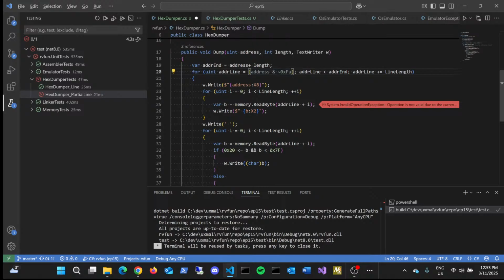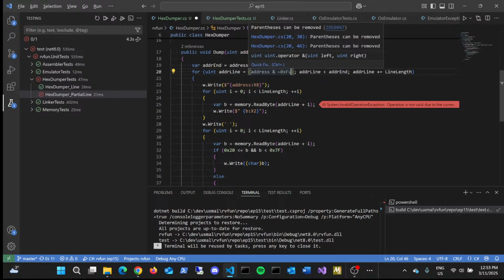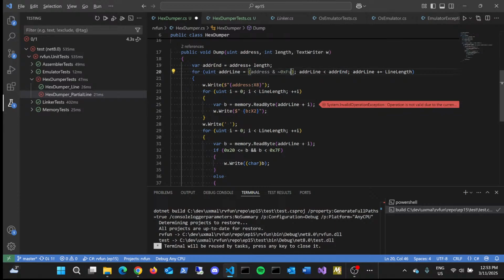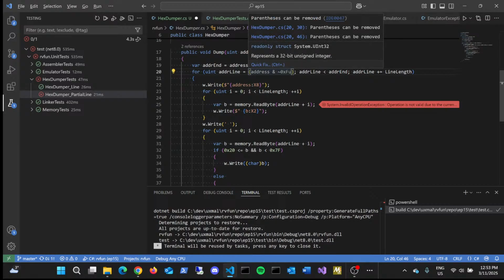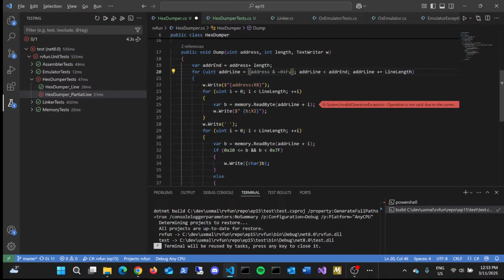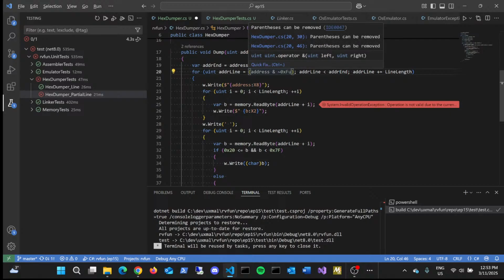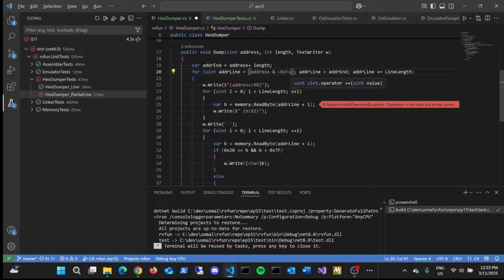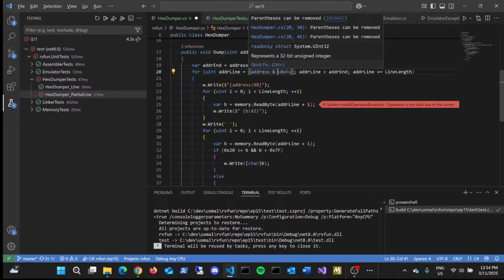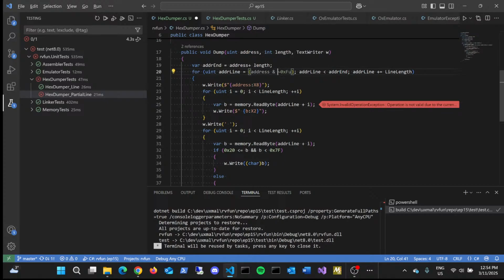Okay, so what is this doing? Well, it's taking the address and it's taking the logical AND of this expression here, which is, recall that the hexadecimal F is 4 ones. This is a whole lot of zeros followed by 4 ones, but then we use the complement operator to switch all the ones to zeros and all zeros to ones. So this becomes a mask containing a lot of ones in the beginning and then 4 zeros at the end. And if you recall, when you do an AND, the bits that are zero will not survive. So the net effect of this is that it will strip out the lowest nibble, the lowest 4 bits of the address, and that will become our address line.